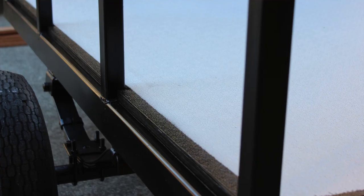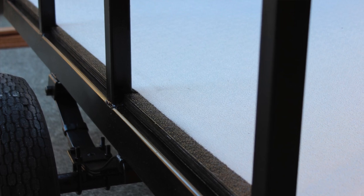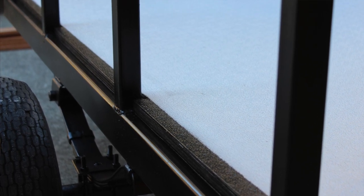So in this case, what I was looking to do was just coat the top and the bottom of the trailer with fiberglass and then seal the edges up with a good coat of paint to make it last. I glued, trimmed, and notched the floor, and then I dropped it in.